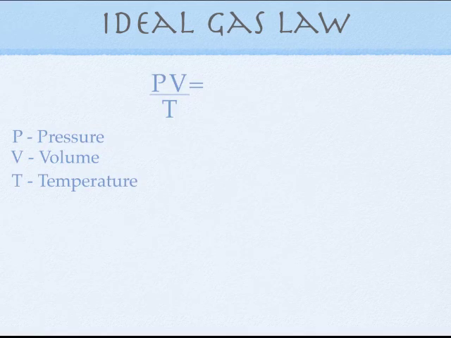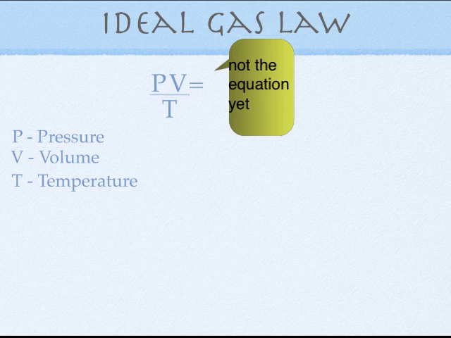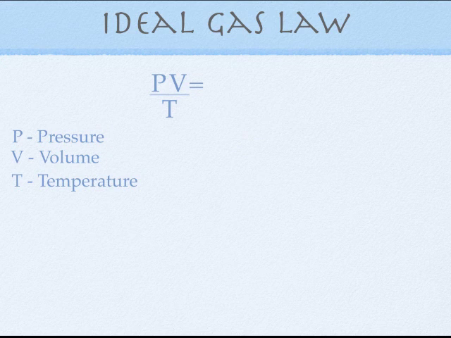Let's take a look at it. That one looks like the combined gas law. We're used to pressure, temperature, and volume, right? With the combined gas law, if the pressure, volume, or temperature changed, we could solve for the new pressure, volume, or temperature, depending on what we know and what we don't know. But we don't want it to change, so we're going to rearrange this a little bit. We're going to move the temperature to the other side with a little bit of algebra: PV equals T. And we're also going to introduce moles. Moles is represented by the variable n, so keep that in mind in the equation.